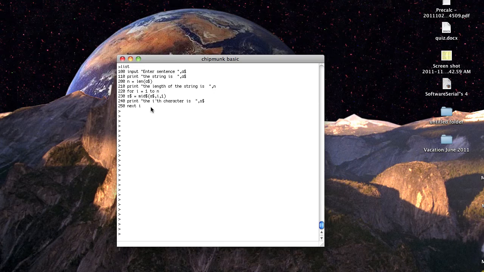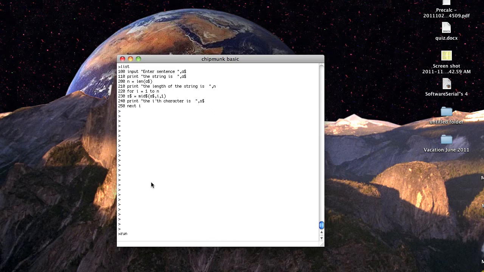Now suppose I want to turn the string around so that it will read backwards. So let's investigate doing that. But first, I want to test to see if this whole set of commands here is running properly.